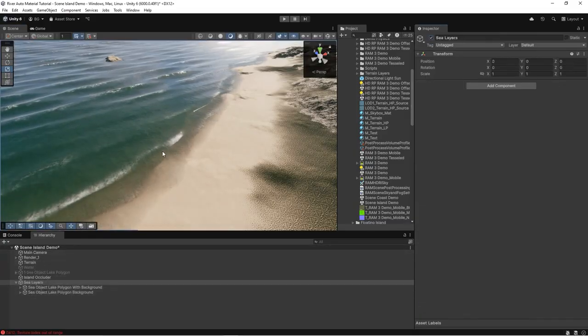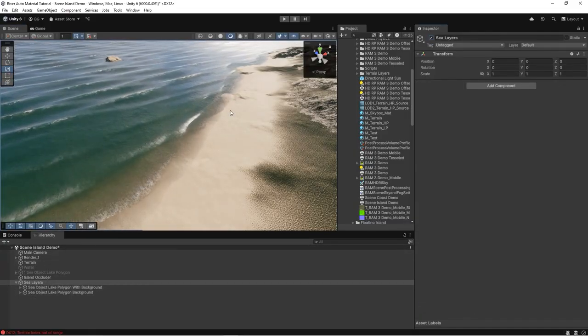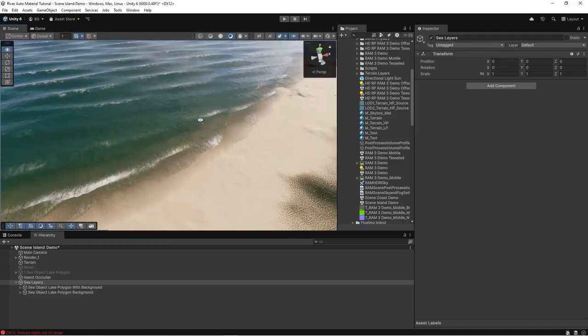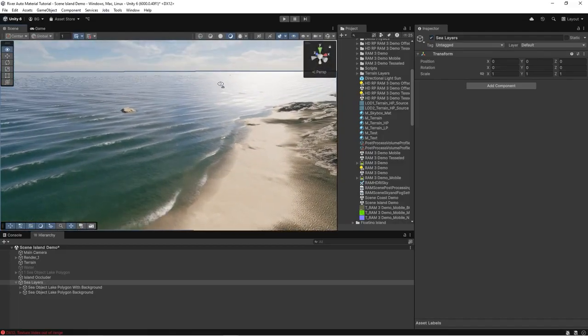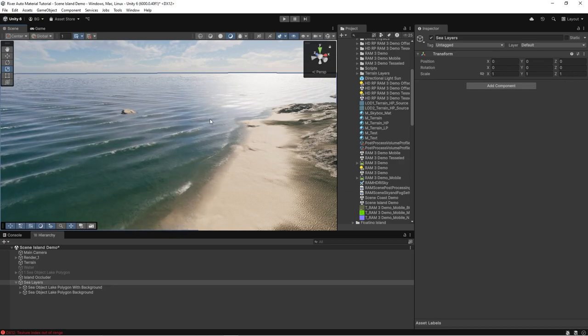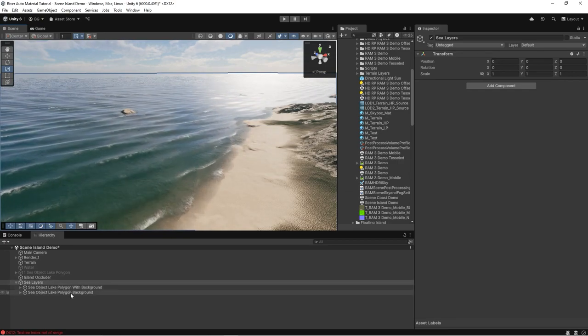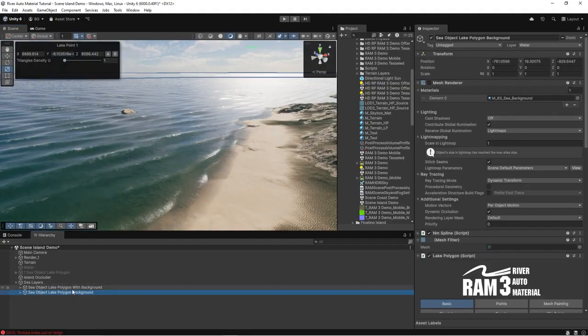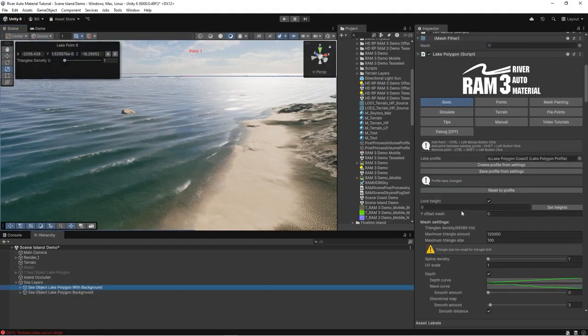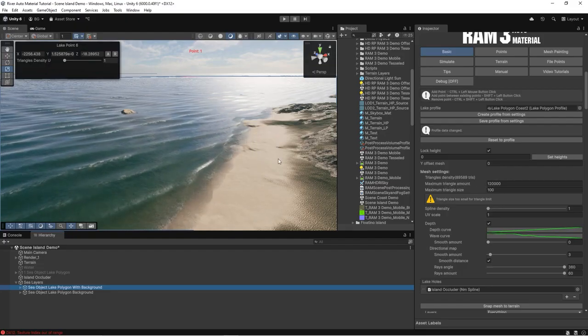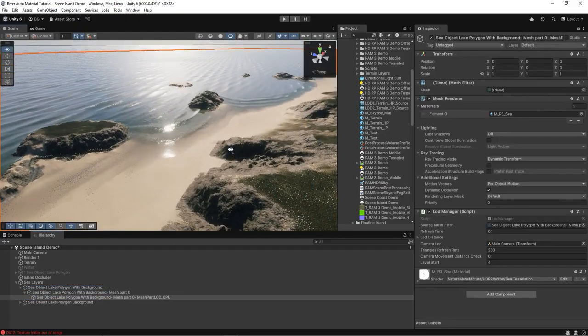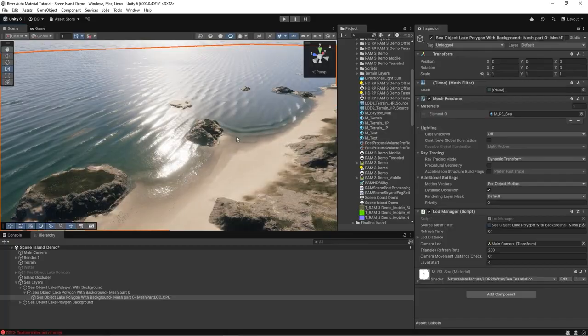With the layered option, the shoreline is detected, and the waves take it into account. For this kind of big map, I would rather use the layered option, and of course you could increase the amount of triangles for this water body, but probably it's not worth creating a huge triangle amount just for one object.